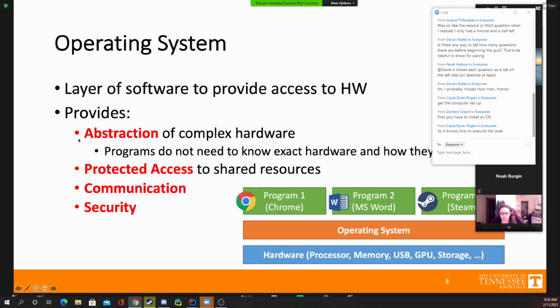So the operating system provides the abstraction of complex hardware. Programs do not need to know the exact hardware or how it operates. For example, as long as you attach a certain USB card or whatever the hardware device is, you don't care about it. This is all abstract.